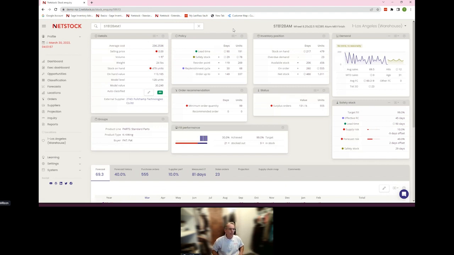about forecasting. So out of the box, our standard Netstock forecasting engine is over here on the right, and it is a very good forecast engine. There's a couple of analogies I like to use for those of you that might be interested in golf. The analogy I like to use is most mid-handicap golfers like to use what's called a game improvement club. It helps the average golfer hit the ball straighter. And that's exactly what our standard forecasting engine does.